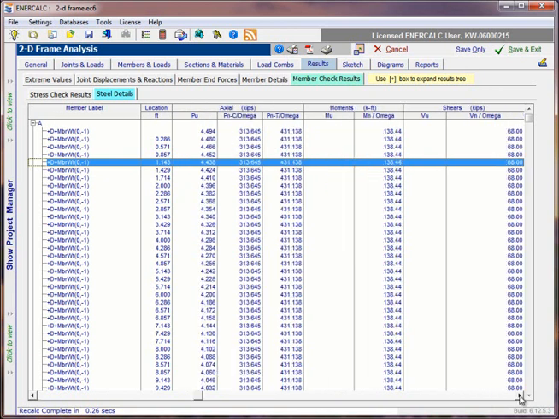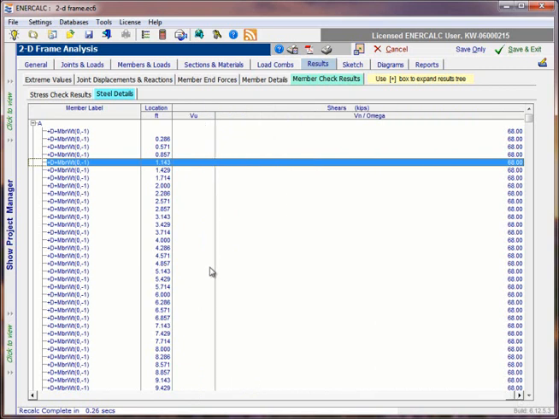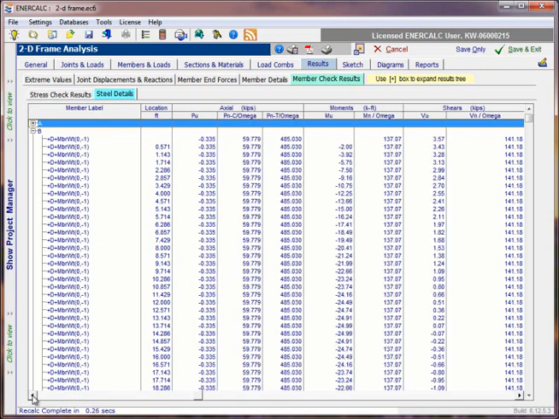If we move to the right, we can see that we have a column that indicates moments, both the applied moment and the nominal capacity. And then finally we have the same values for shears. So if we, for instance, come to member B, we'll see some meaningful results here in the shears location. This is our beam that has a uniformly distributed load, and so now we can see that we have some shear values, some bending moment values, and even a small axial load in this particular member.